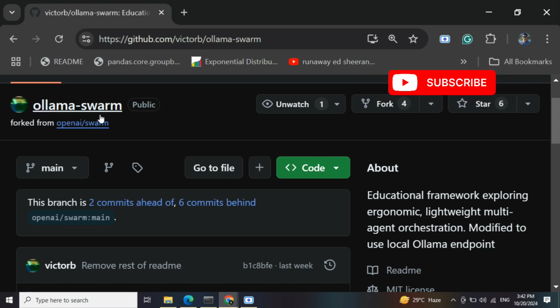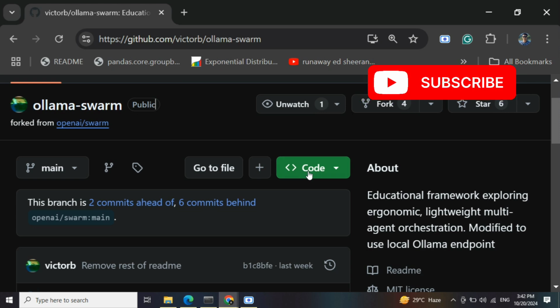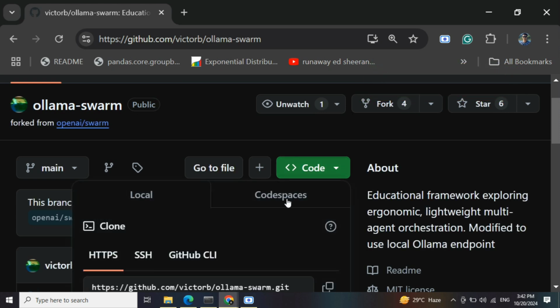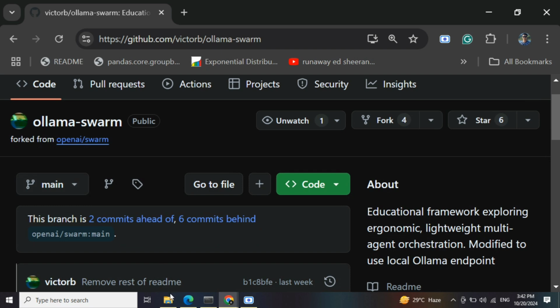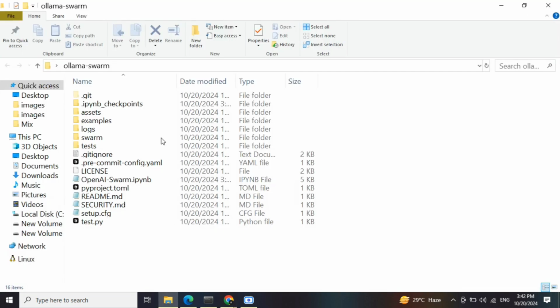Once you are able to reach this repo, you need to git clone it. You will get an option; this is the URL for the repo. You need to git clone this. Once you have git cloned it, you need to go to the repo folder and create a file inside it. Whatever file you wish to use, use within this. So this is the file that I've launched, OpenAI-Swarm.